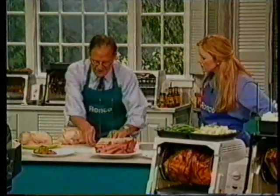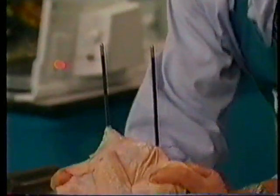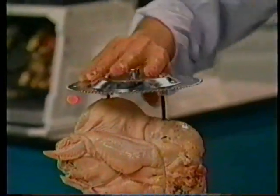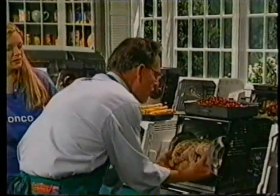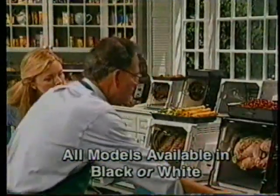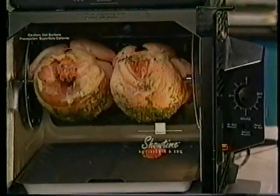Let's do two chickens in the standard model now. After I've tied the chickens, I'll take this over here. I want to put a little parsley on it. That's amazingly simple. I'll put the lid over here and slip it on like this. I'll take this over here and put it in the standard black model. If you're ordering any of these machines, you can order black or white — if you have a color preference, just tell the operator. Put up the window, set it and forget it. That'll be done in about an hour and 15 minutes — two four-pound chickens.